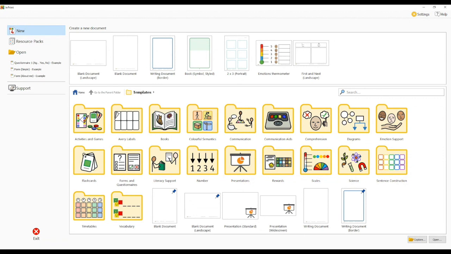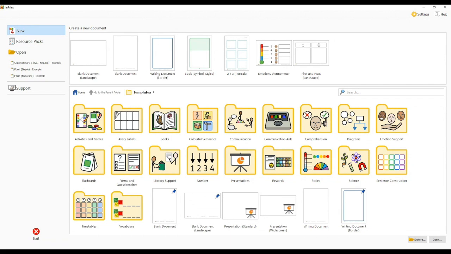The most obvious difference, I guess, is that Widget Online is a cloud-based program. So you access it from your browser through an internet connection, whereas InPrint is a desktop program. So it needs to be installed on Windows machines. It doesn't work on Macs, I'm afraid. It is a Windows desktop installation.